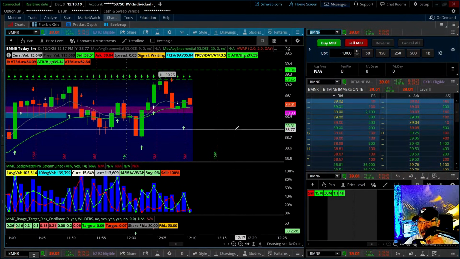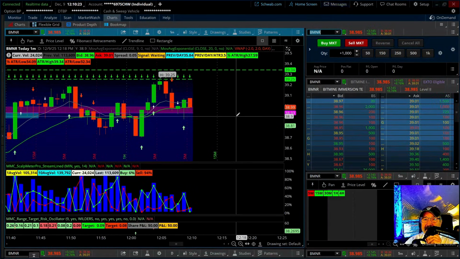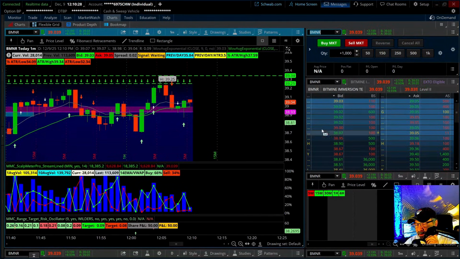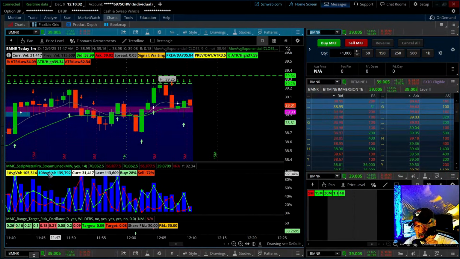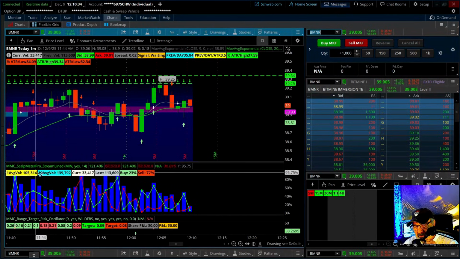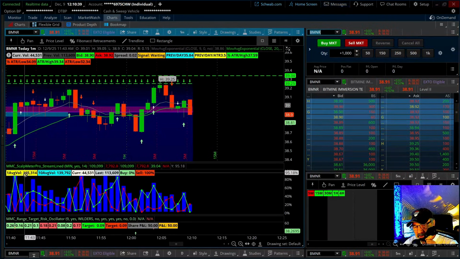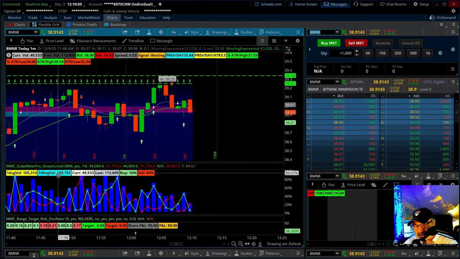So this is the stock, BMNR, which is Bitmine. And then if we look right down here, this is part of an indicator you can get. It's showing you that it's averaging over 105 volume per 1 minute. This is a 1 minute chart. That shows you what it's averaged over a 10-day period, 139 per 1 minute candle.